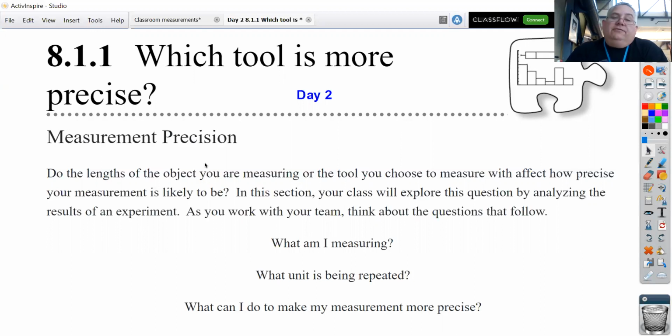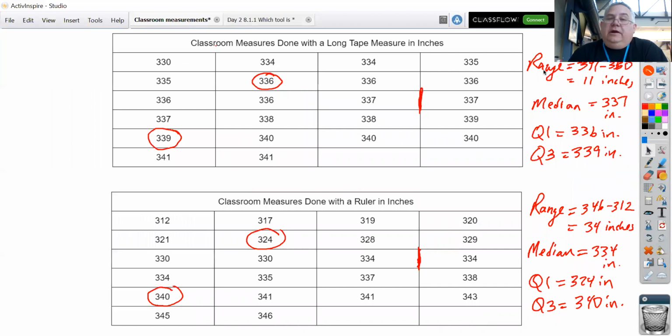After looking at this data yesterday, we were able to find the range, median, and the quartiles for each of these numbers, which is probably setting us up to do some box plot stuff and maybe some stuff with bar graphs, or histograms. So that's what we're going to do right now. Before we do that, let's check our homework and go over what's going on in the homework.